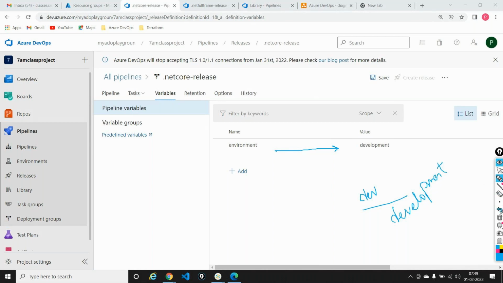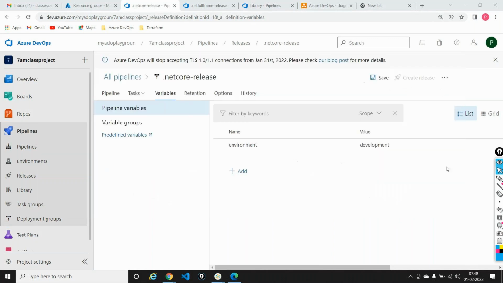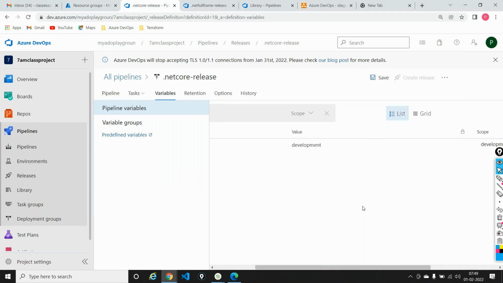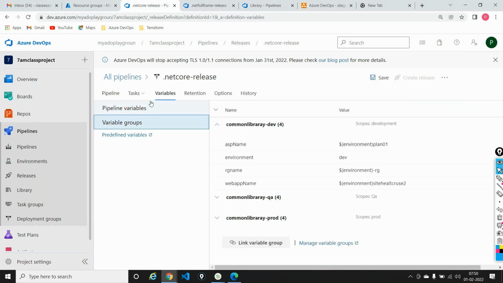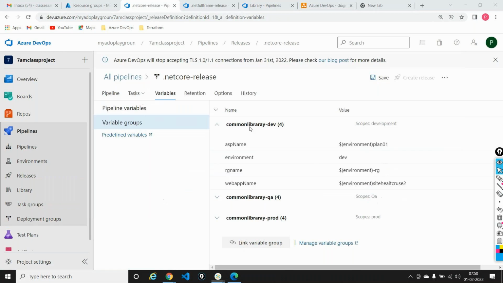Yes, guys. So this is your question. Development, Kiran. Development. Okay. Why do you think it is development? Actually, it is a pipeline variable, so scope will be high for a pipeline variable within the release pipeline. Okay. So scope will be less for global things like variable groups. So it will take the pipeline variable. Okay. Anyone else thinks different, guys? And is everyone able to follow this question? Firstly, is everyone able to understand this question, guys? Anyone who did not understand this question?